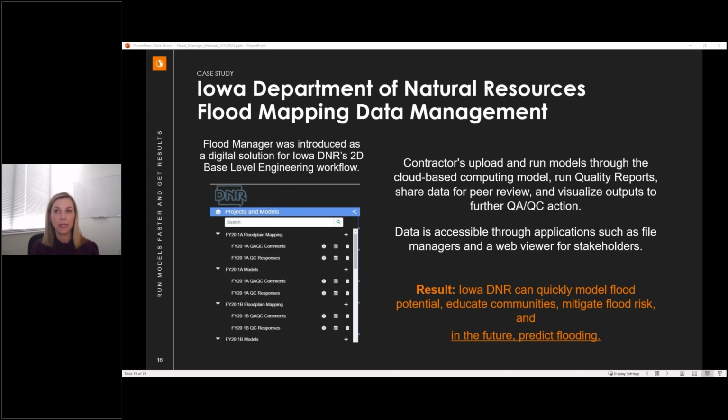So any user on the team can log in and access the latest and greatest data sets for review and can share comments directly within the review file folder on that project in Flood Manager. So the consistency is that application of that 2D quality report run on all the models, and this has really helped reduce that time spent with that back and forth exchange. So with all the files available on Flood Manager, Stantec was able to transfer the finalized data sets to Model Manager and added a viewer for the DNR to share these data sets with community officials.